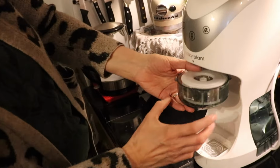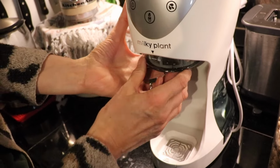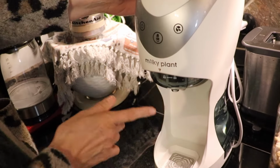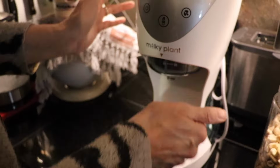All right, so let's get this on here. We have to line up the unlock, and we have to lock. If the light is green, the trap is clean. Let's see. It lines up. Little Ghostbusters humor there. All right, here's the little jar. This is the milk jar. Cute. Gonna put that underneath and turn it on.